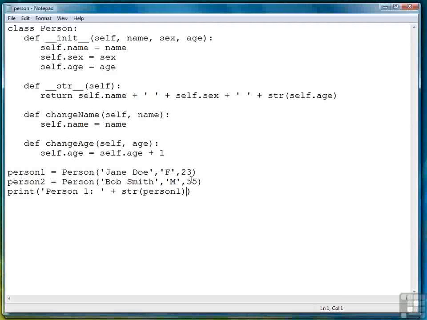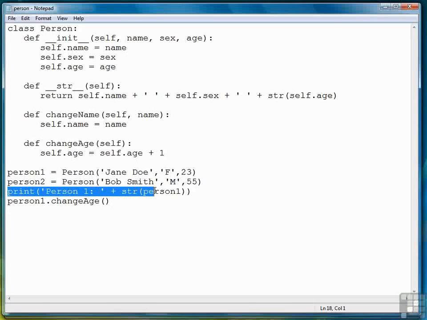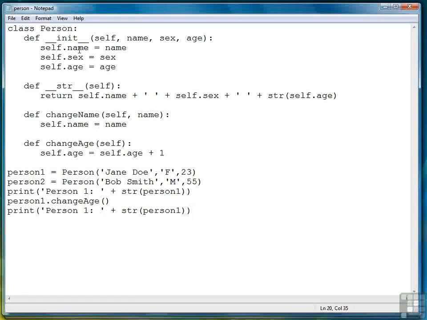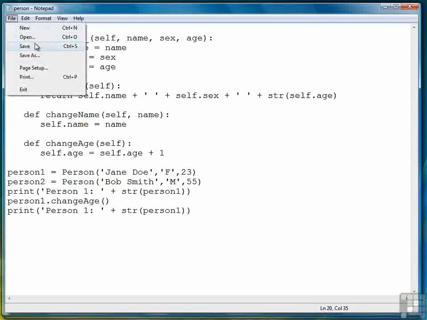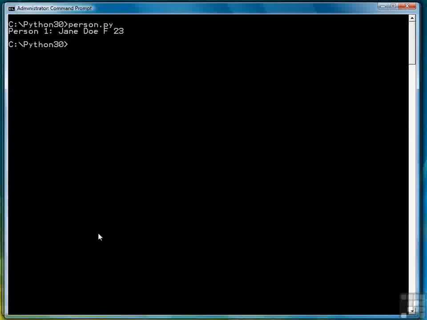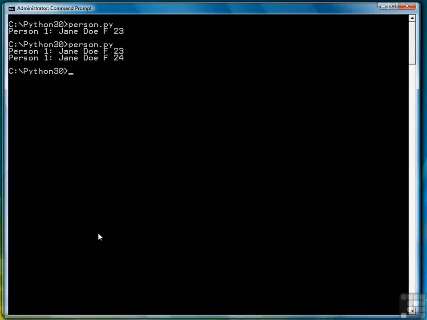Now let's try another method. And looking at the method, you'll notice that we provided the age as a parameter, and there's really no reason to do that. So let's take that out. And then the changeAge method will just be an empty parameter list, like so. And then we can just copy this line, put it back in. You notice that the toString method is great for testing your class implementation to see if it's working correctly or not. So changeAge works just fine.